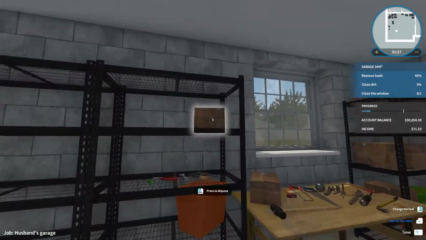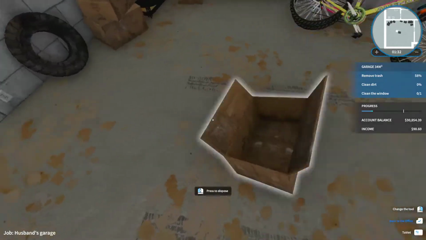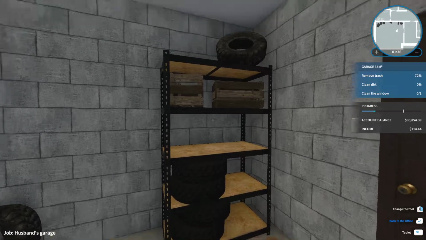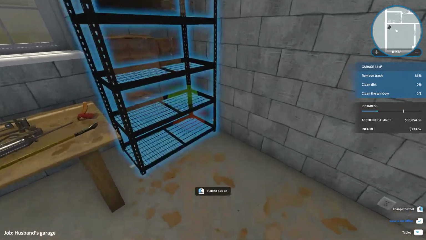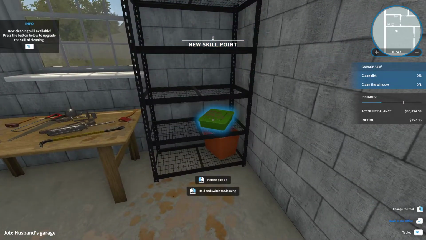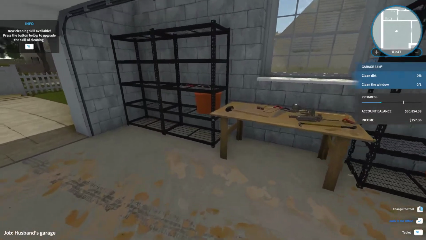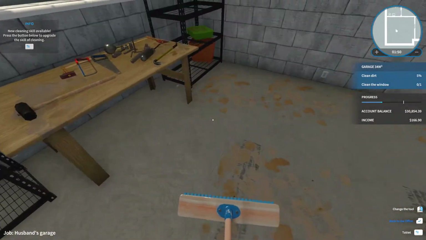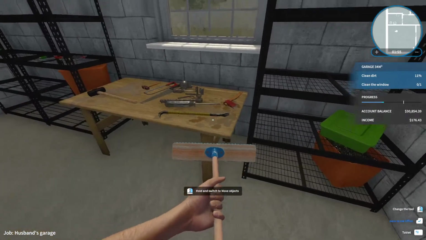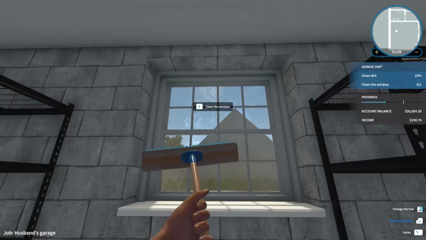Are you sure your husband wants me throwing away all these milk crates, man? Milk crates are pretty good. Old tires. Milk crates are pretty good, man. I'm not gonna lie to you. Good mop. Is that just compost in there? It's got to just be compost in there.